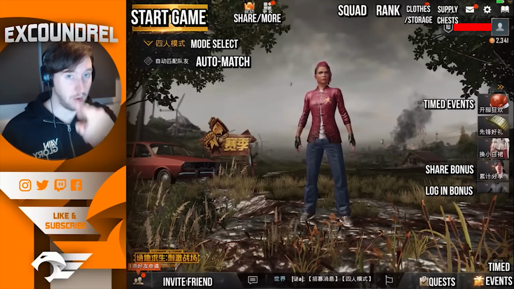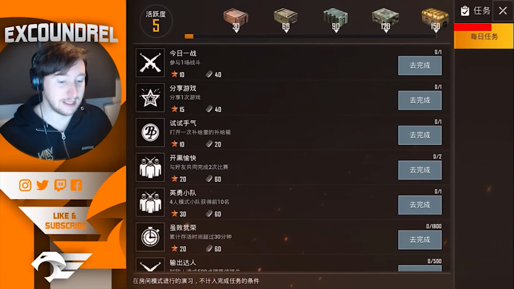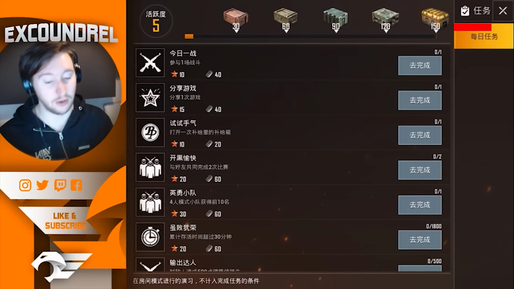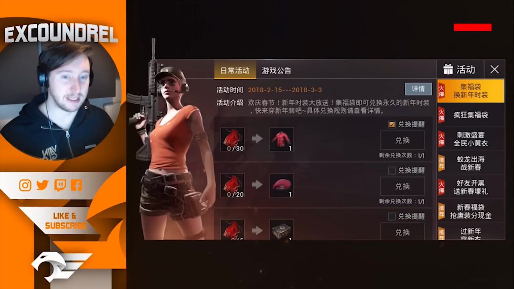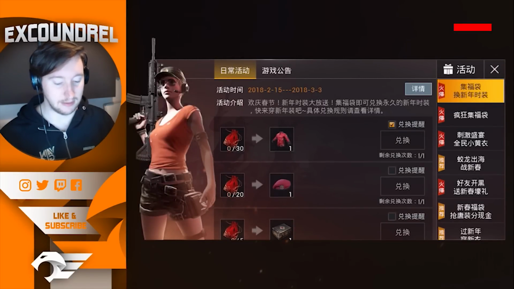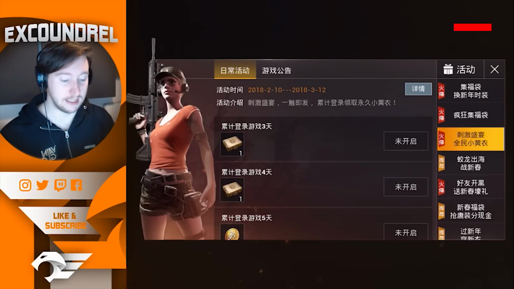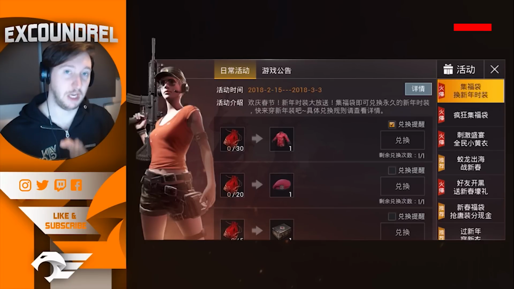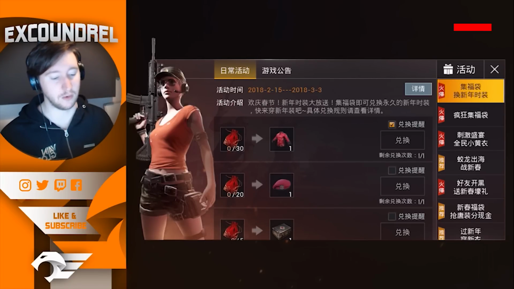Over in the bottom right, so we're working round like this, we have what is essentially a quests or achievements tab. You fulfill certain conditions and you can work up towards getting a free crate. And these are like event specific quests as well. You can see up here, it's got time periods on it. So this is the time periods where these specific quests are available for. So the left is the achievements quest tab that's always going to be there. On the right is like event or time specific quests.